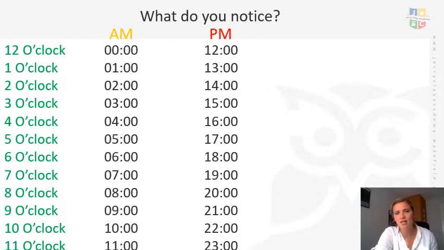Now, you should be able to notice that all of the numbers down in the middle column, most of them start with a 0. So we know that these numbers are in the AM. And then we know that the numbers on the right hand side, they start from 12 and they go up to 23, and we know that these are in the PM because they are past lunchtime, midday at 12 o'clock, but obviously we wouldn't have the number 24 because 24 would be a full day, which would restart the day, so it would become 00 again.